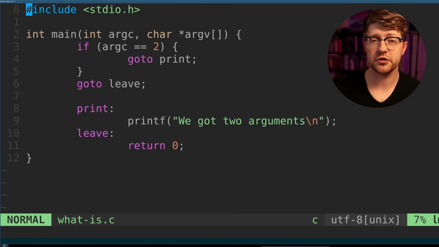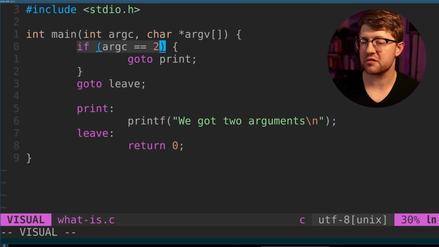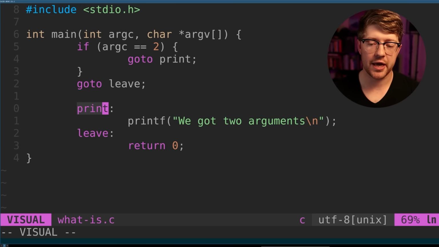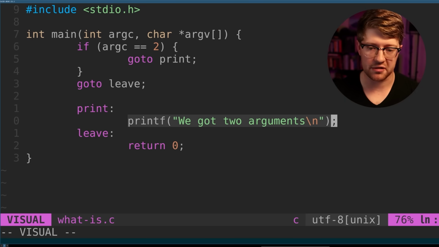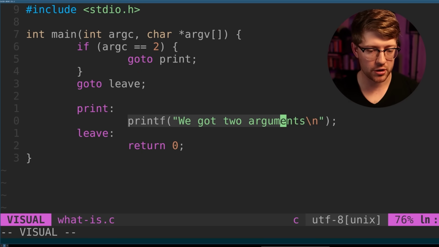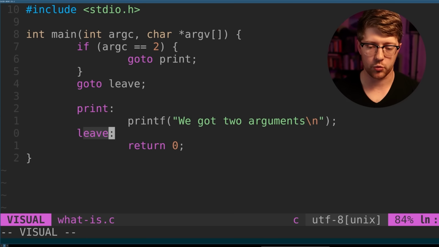Let's dive right in. To discuss gotos, we need to first understand what a goto actually is. Here I'm looking at some code, and in the code, we do some pretty straightforward stuff. If argc is equal to 2, which means that we gave it 2 command line arguments, we invoke the goto statement that tells the compiler to insert code that will make the code run at the print label. We define a label, which is different from a function, that's just an area of code inside of a function with the name of the label and then a colon and then code after that. So if we give it 2 arguments, we go to the print label and we print that we got 2 arguments. Otherwise, if this didn't happen, we go to leave and then from there we return 0.